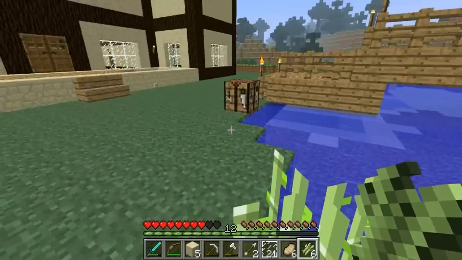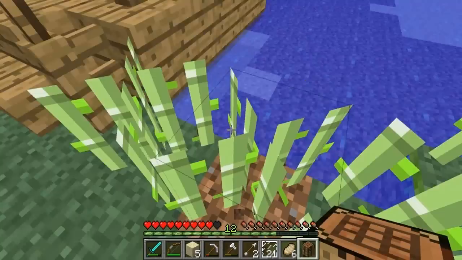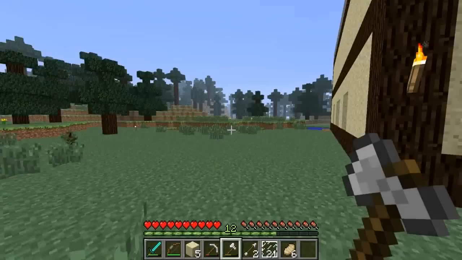Alright, let's grow some more. Get rid of that. I'll put that somewhere else. Don't deserve to go there. Yeah, I've got one inside my base anyway. Okay, let's cut down a tree! We need to do a lot more things. This place is starting to evolve into a base.